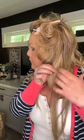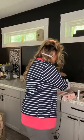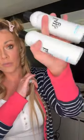And the same thing with the shampoo and conditioner. When you get the bottles, you're going to think, gosh, that's a small bottle. Like, here's the shampoo. This is the Tonique Refreshing Mint Shampoo and Conditioner. My daughter uses this. She has extremely oily hair, and this is really good for oily hair.